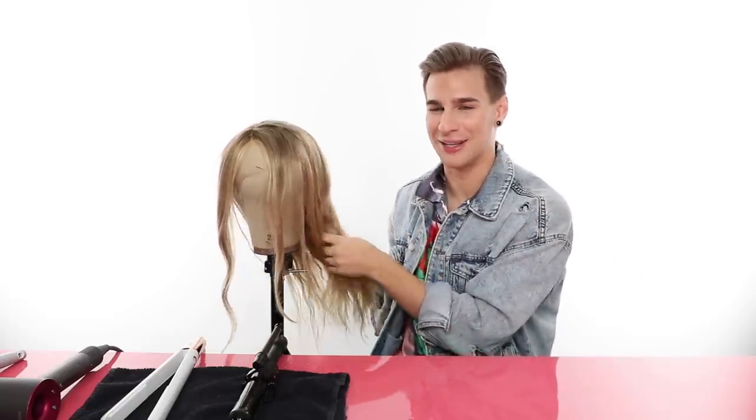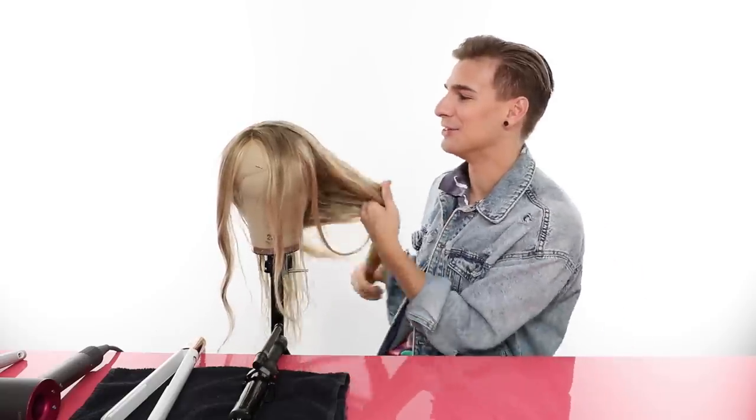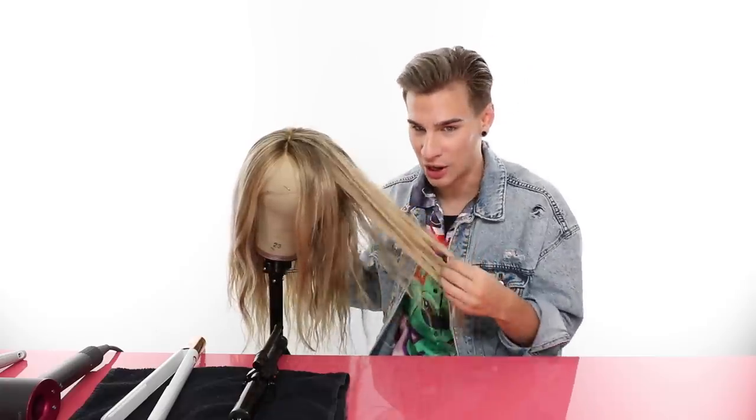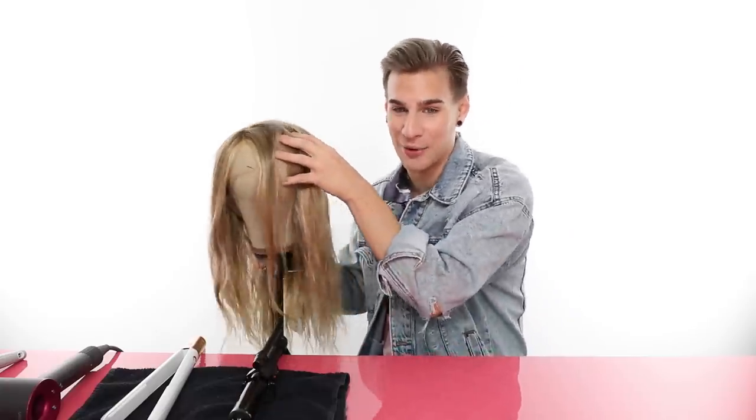Okay, so I started blow drying a little bit because I got really impatient, but I'm loving the outcome of this. It's such a beautiful blonde. I am obsessed. I want it on my head. I think it's gonna look so good on me because I never look good in wigs, so maybe not, but I'm so excited about this. It's gonna look so much better when it's all dry and styled, but it looks amazing and it's exactly how I wanted it to come out. It looks much more natural than what we started with, so I'm really happy.